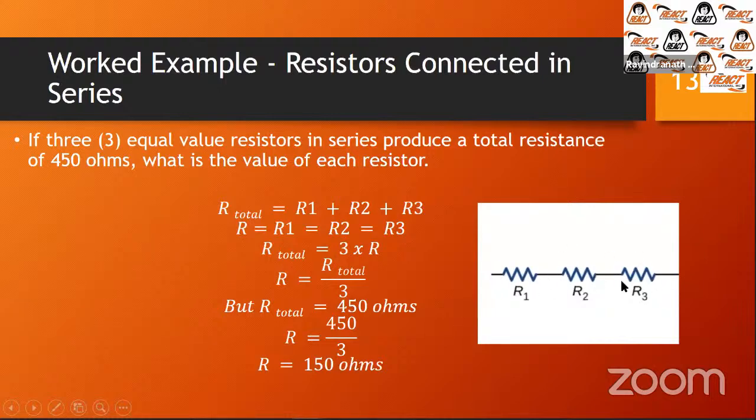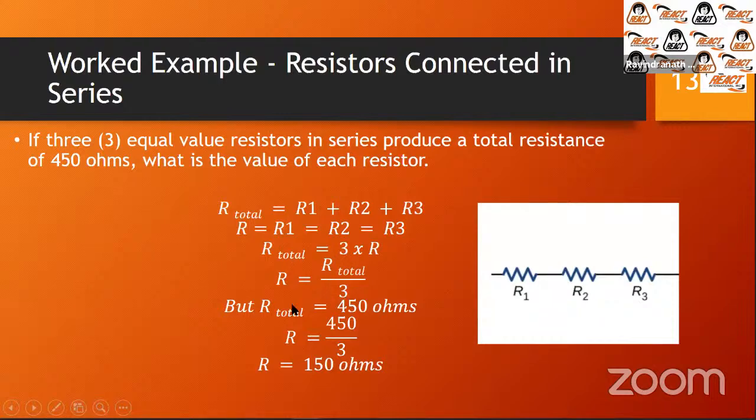So if all of them are in fact equal, and the total is 450, we come up with the formula, the R total is equal to R1 plus R2 plus R3. But we know R1 is equal to R2 is equal to R3. So we have one resistor value here, whatever that value is. So we represent that one value as R. So we say the total R is equal to 3 multiplied by the individual R. So we are trying to solve the problem for R, but we have R total and we know it's 3 resistors. So we transpose using algebraic manipulation and we get R is equal to the total R over 3.